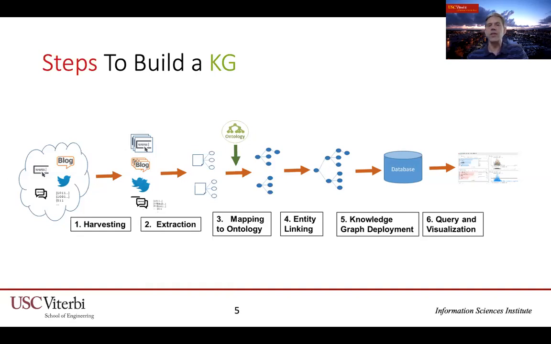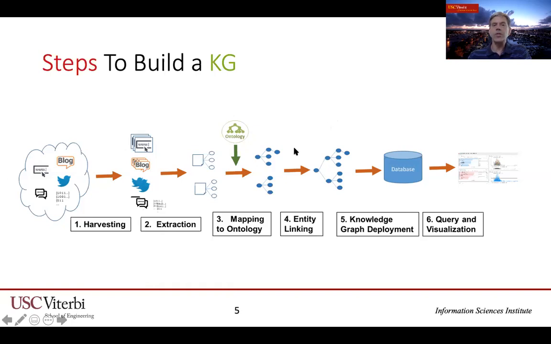The challenge here is that the information may not be represented in the same way across these different sources. Things may be named differently. So we have to worry about the terminology that's used in each website and how to align that terminology across the different sites. And so we often use what's called an ontology as the glue for this, right? The ontology provides a set of terminology and structure for the data that we're going to extract. And we take each of these sites and essentially take the data and map it to this ontology. And we've built various tools for doing this and techniques for automating some of this.